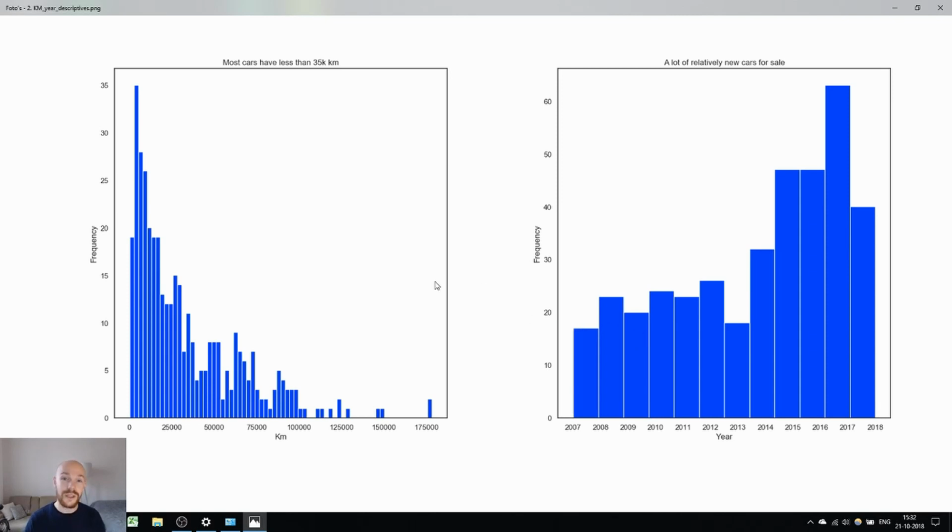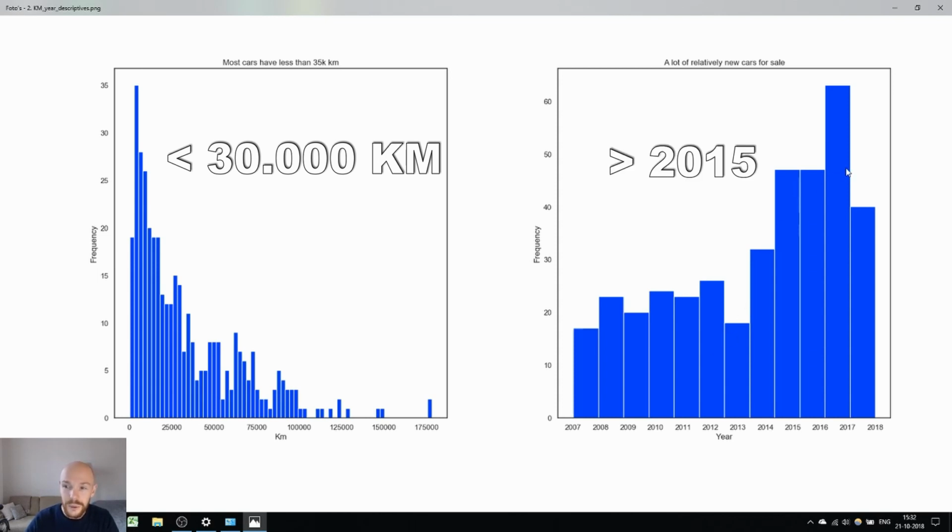Starting at the left, we can see clearly that the market is heavily biased towards cars with low mileage. We can see that there's a large spike going on here and that most of the market is oriented to cars with less than 30,000 kilometers. We can also see that there are some extremely high mileage cars going up all the way to 175,000 kilometers. If we move then to the right hand side, it is no surprise that we find that the market is mostly composed of the newer Audi R8 model, meaning 2015 and later. We can see clearly that the market is oriented towards the newer cars.